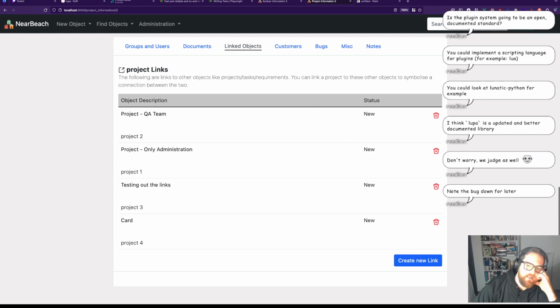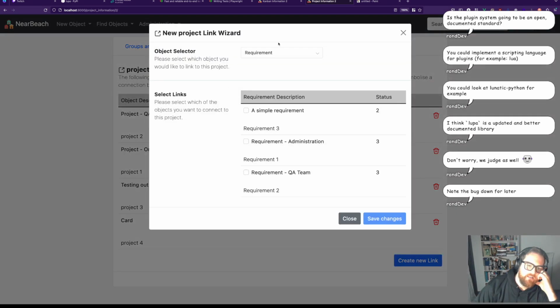Whereas I might need a create new link, search for the link, select them, and then state blocked by is and all that kind of stuff down here at the bottom. Which shouldn't be too hard to actually implement.